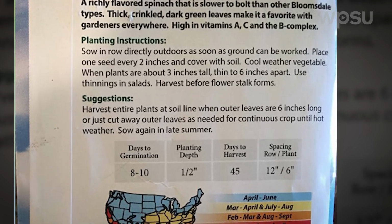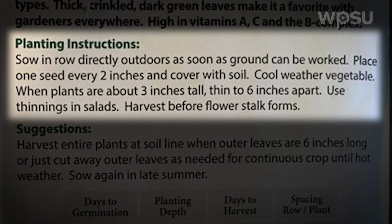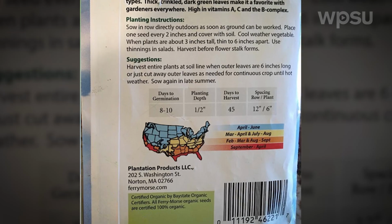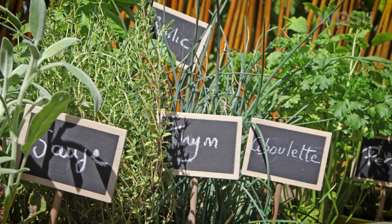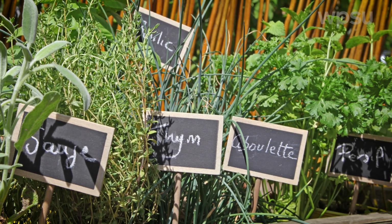When planting, space your herbs according to the recommendations on seed packets or plant labels. Proper spacing will facilitate optimal plant growth. Avoid overcrowding because it can lead to favorable environments for insect pests and diseases. You can label the herbs individually or at the end of a row as a reminder of what was planted.